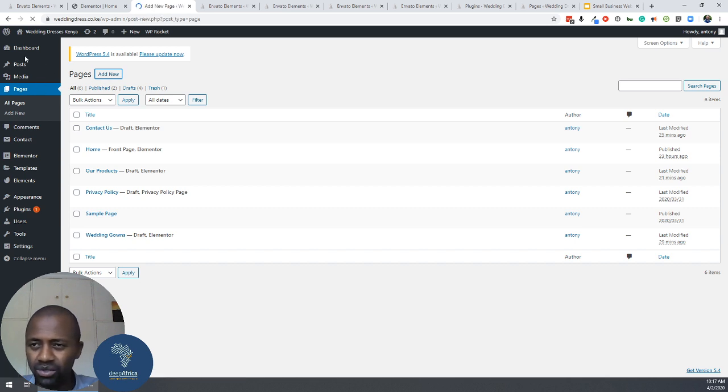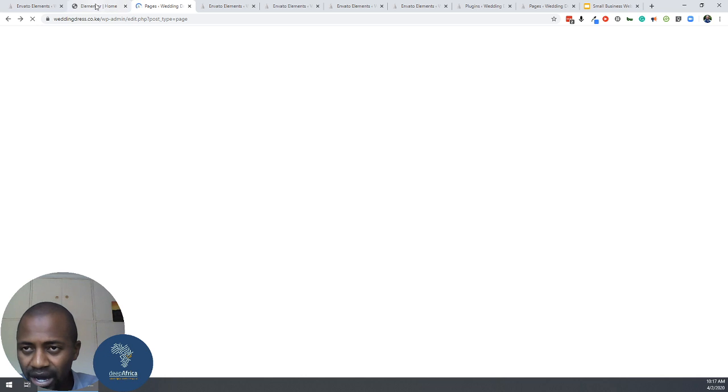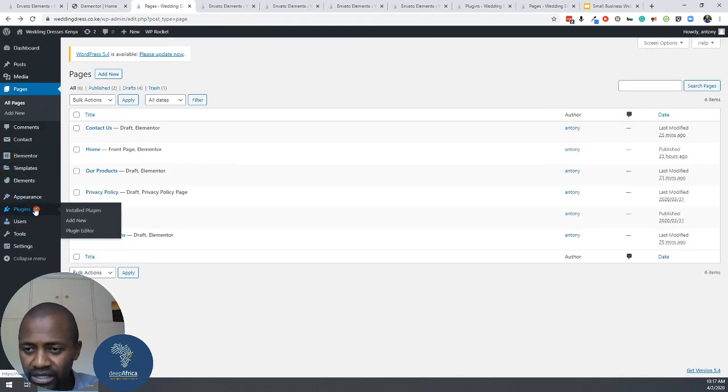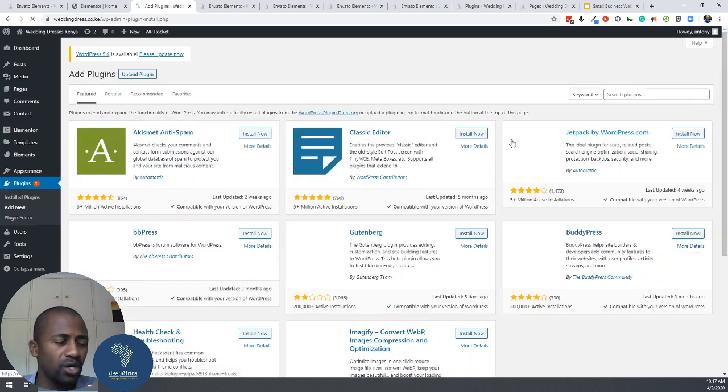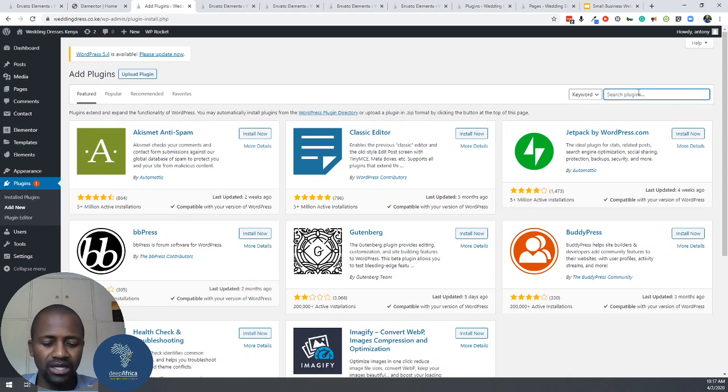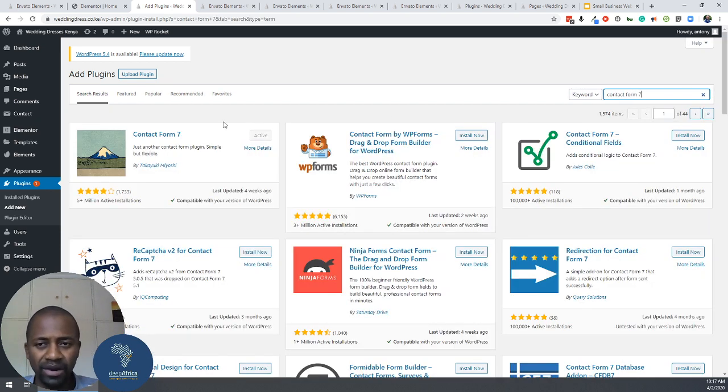No, that's not the right place. I want to add a new plugin. So let's go to plugins, add new. The way you'd add that plugin is type Contact Form 7. So Contact Form 7 is a good plugin. You can see it has 5 million installs, 1,700 reviews. It's a good form. It works well for many people, and so that's what I'm going to use today. And I'm going to show you how to style it to make it look good.